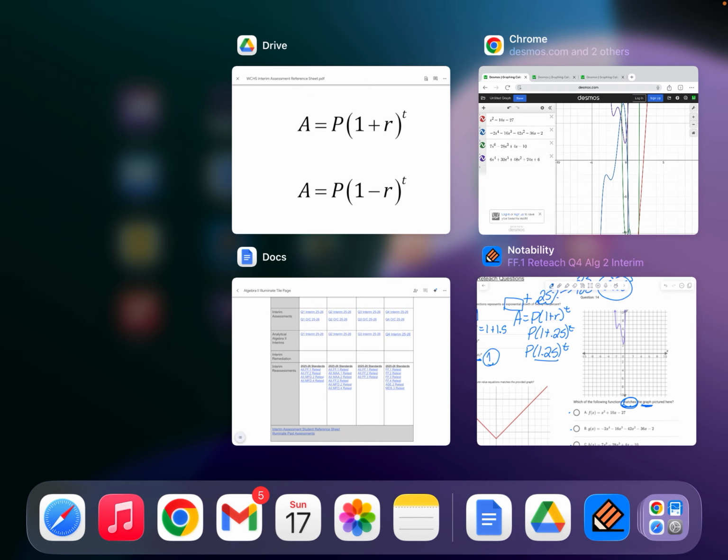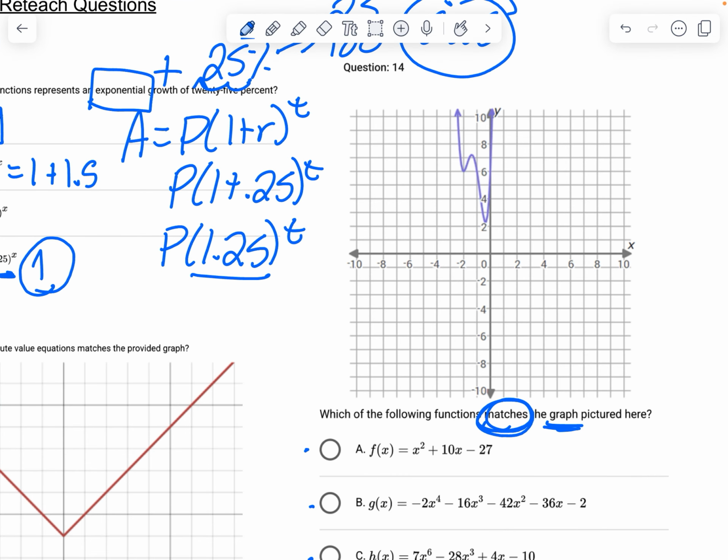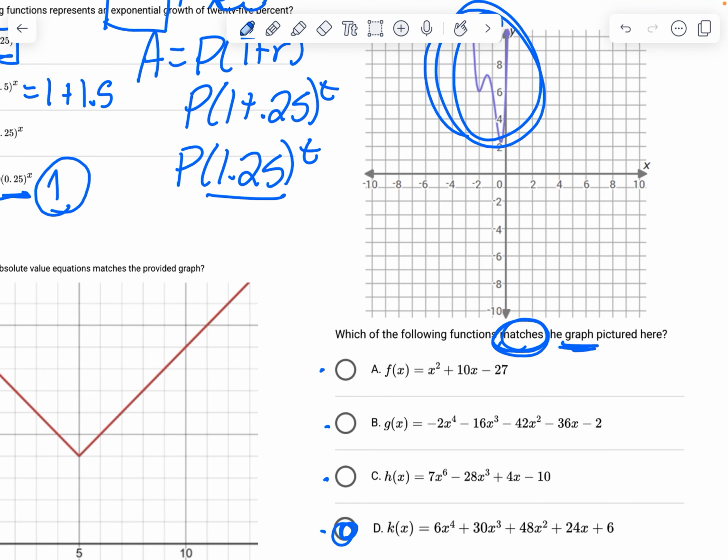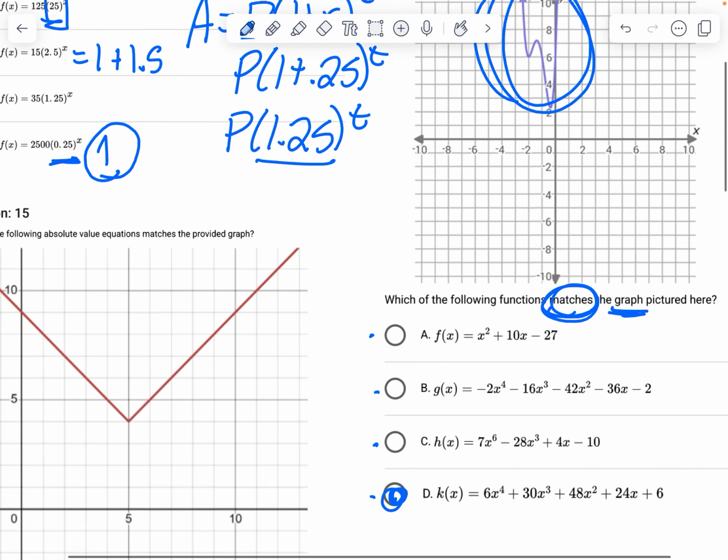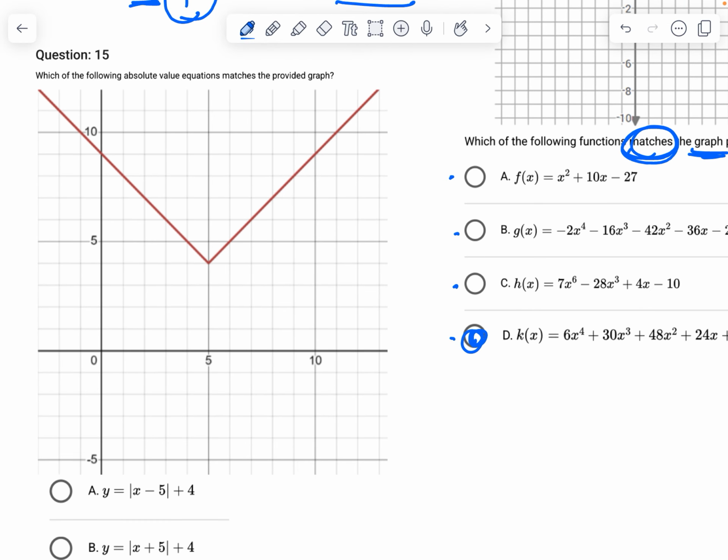So let's go over here. Again, it has to match exactly this. Well, the only one that did that was D. We talked about this so many times. If I have a graph and I'm trying to match the function, or if I have a function I'm trying to match to another one, graph it. The graph should always be the exact same, okay? Same thing here, just different formulas.